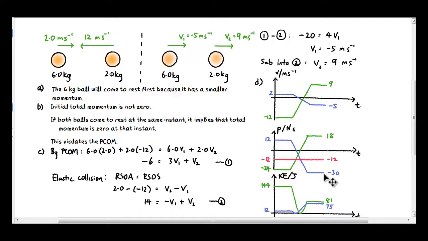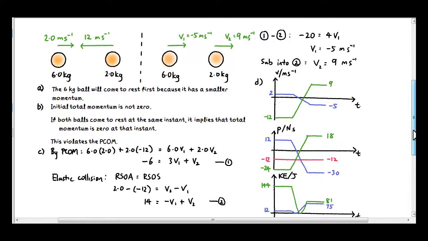This is the momentum time graph. Again, during the collision, the two balls experience the same magnitude of force. And since force is directly proportional to the rate of change of momentum, we know that the rate of change of momentum for the two balls should be exactly the same. That's why these two lines have the same steepness, which makes it obvious that the total momentum of the two balls is going to be a constant throughout the interaction, before the collision, during the collision, and after the collision.